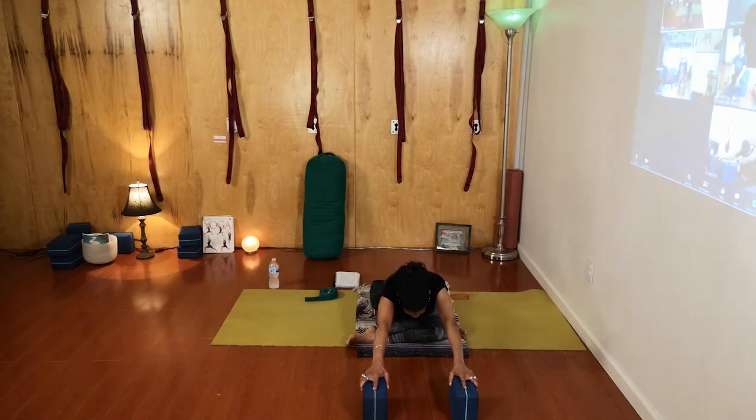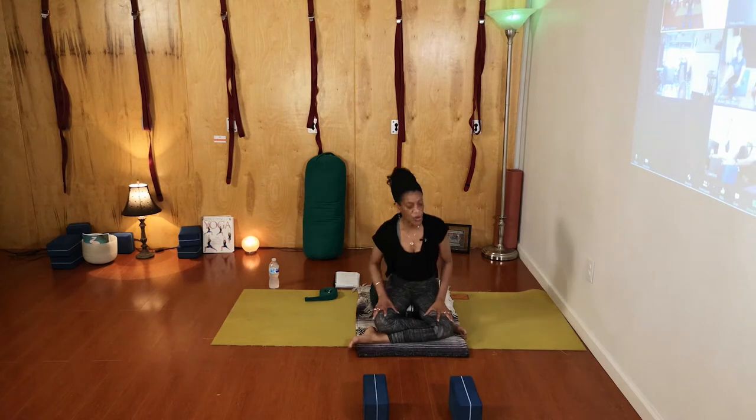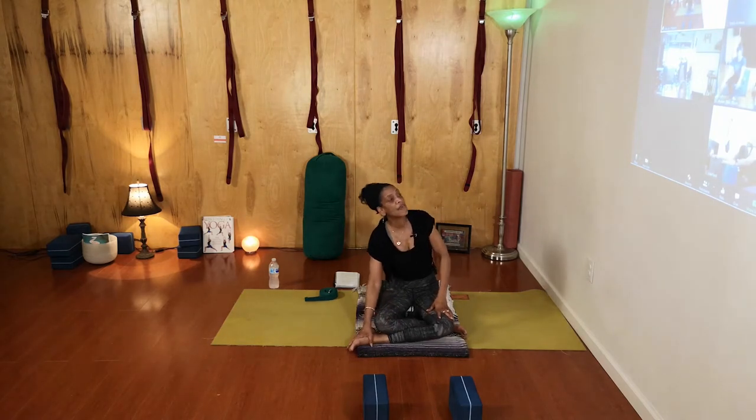So don't round the spine, guys. Keep your spine moving into the body, your breastbone moving up towards your chin. Your outer feet, your outer ankle bones, and your outer hips drawing down, but also back. See if you can walk your fingertips, bring your fingers together, and then walk your fingertips out towards the very top edge of your blocks.